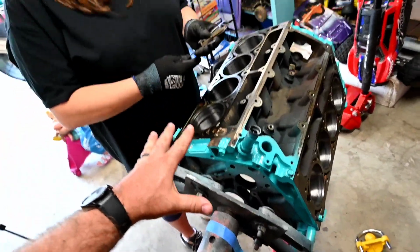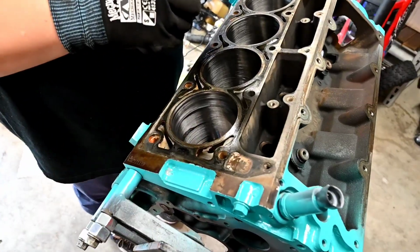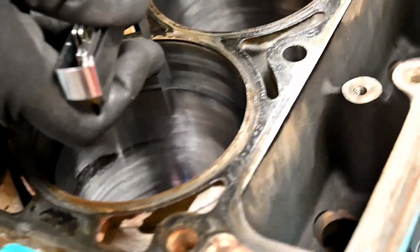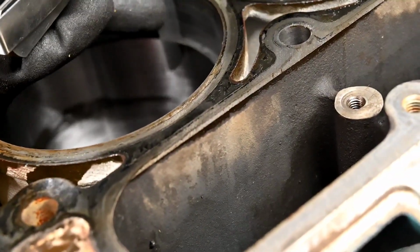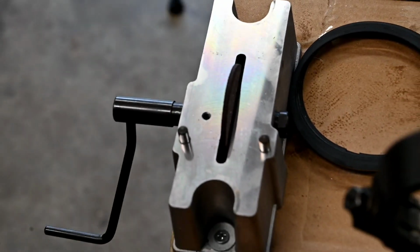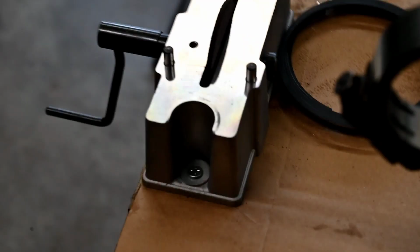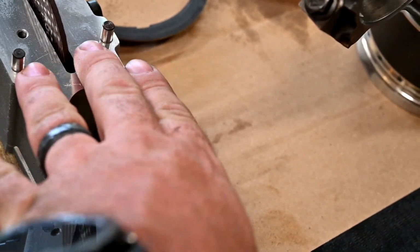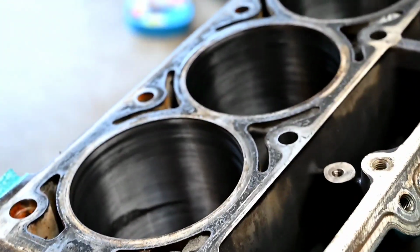Alright guys, so what we've got going on here is the ring in the cylinder, and we're checking the gap right here, that ring gap, with the feeler gauge. It's 22, so we took 2 thou off of the ring with our manual ring grinder. I don't do this enough, so I don't need a fancy electric one. It's just a simple one, screw it to the deck, turn this, you push the ring into this right here, and it grinds it down. Pretty simple.